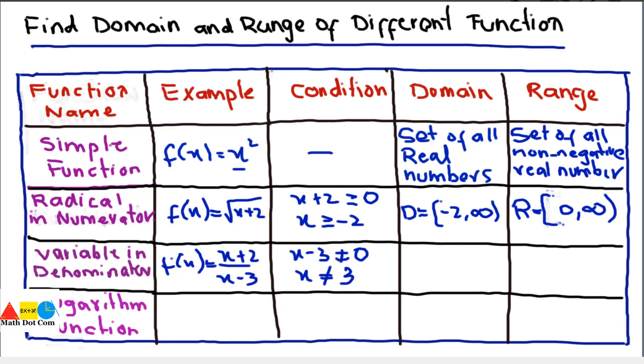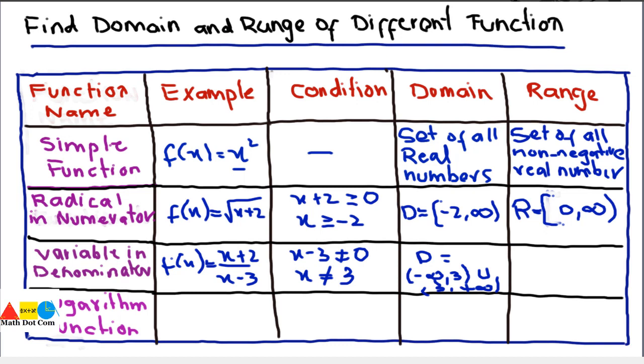So other than 3, we can use all the values of x, as all other values are allowed and they will not make the denominator 0. So the domain will be minus infinity to 3 union 3 to plus infinity. So this will be the domain. As I have used the parenthesis with the 3, it means 3 will not be included in the domain and the rest of all values will be included, or you can say the set of all real numbers except 3.